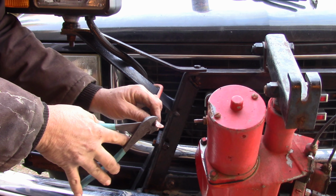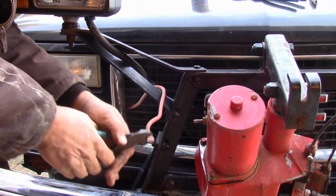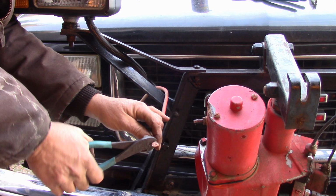Okay, now the last thing I'm going to do is crimp that, and I'm just going to use a pair of regular old wire cutters to crimp it. All right, so what I did is I took a pair of wire cutters and crimped it several times, coming from both sides. That'll work pretty good. It might not be that pretty. Ideally, I would have put some heat shrink insulation on first, but I don't have any, so I'm just going to have to go with the black tape.